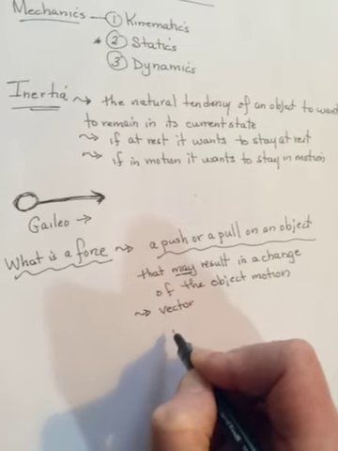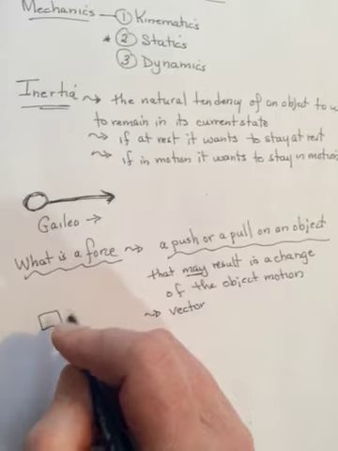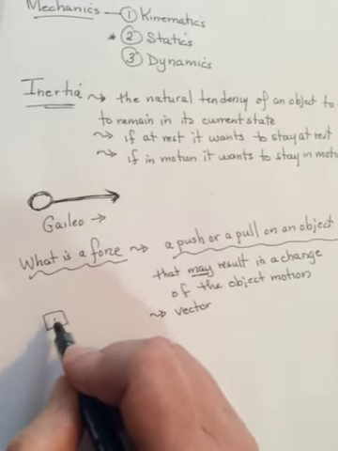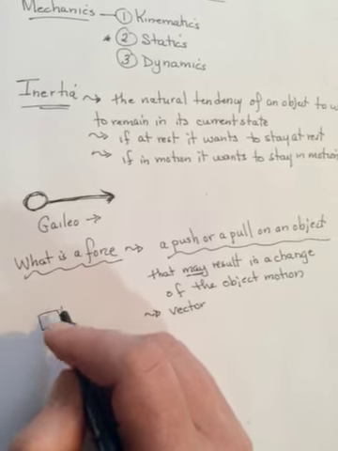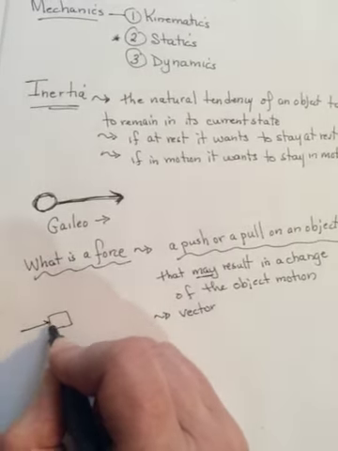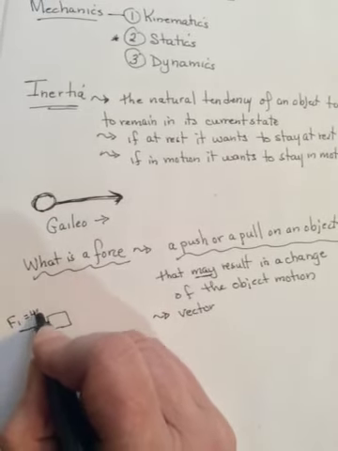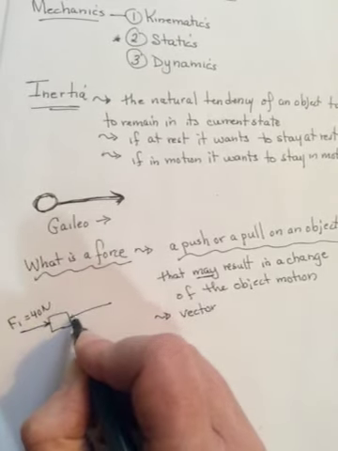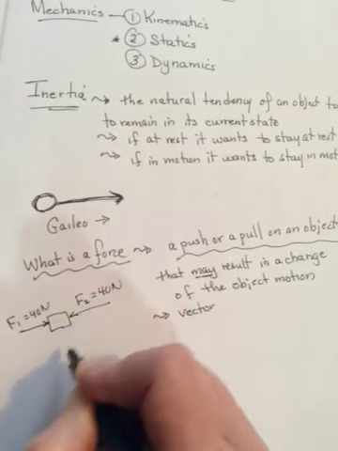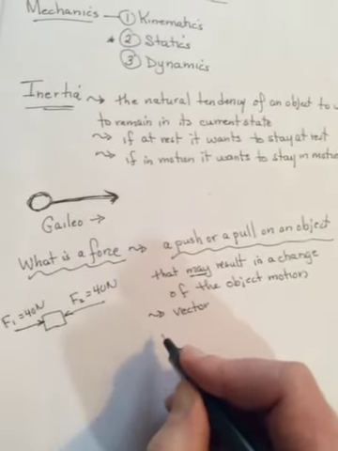Its direction is important. If I ask you to push a box down the hallway, you need to push it in the right direction. Maybe there are two of you and I say, okay, if you each push with a force of 40 newtons, you'll be able to move this box down the hallway, no problem. So one person pushes with a force of 40 newtons this way, and the other person pushes with a force of 40 newtons in the opposite direction. It's not going to be moving anywhere. Okay, so force is a vector.